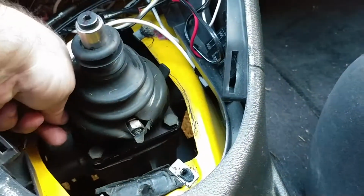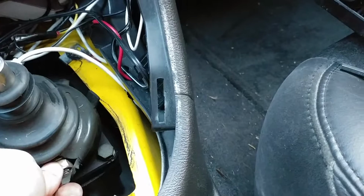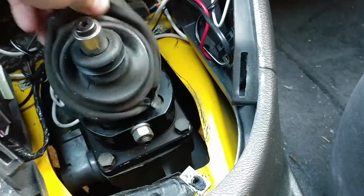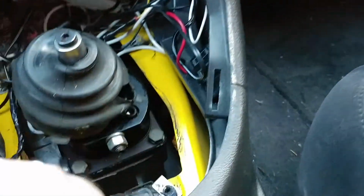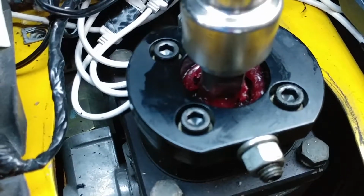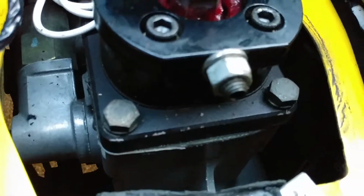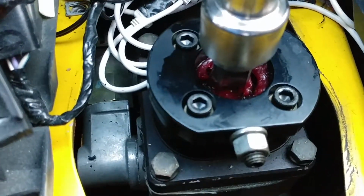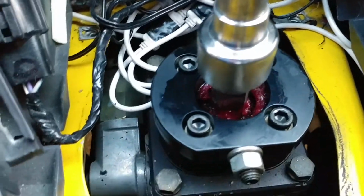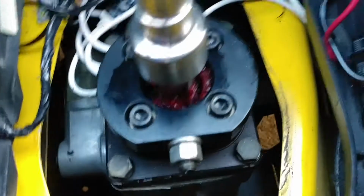Now we need to remove the boot from here. I'm gonna be careful not to make that hole any worse than what it is. By the way, there's a screw on both sides, which don't need to be adjusted, according to MGW. Those are this bolt here and the bolt, quite frankly, back here. They don't need to be used because we don't use the stops on a T56 transmission. We only use the internal stops that are built into the transmission.